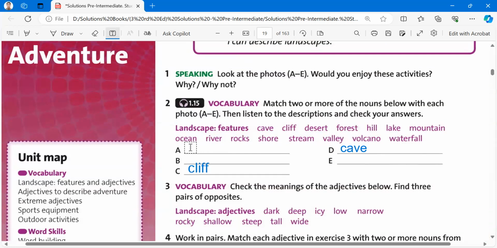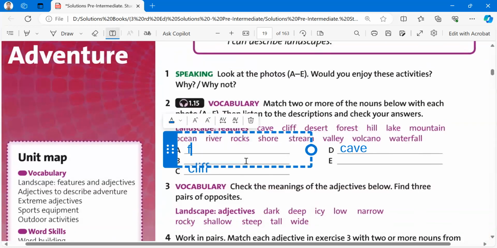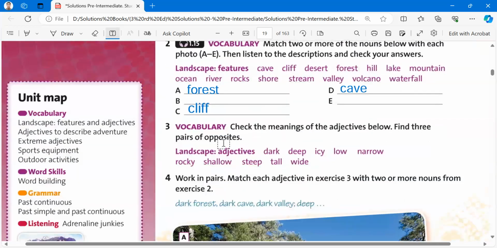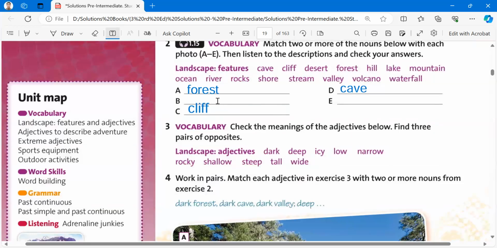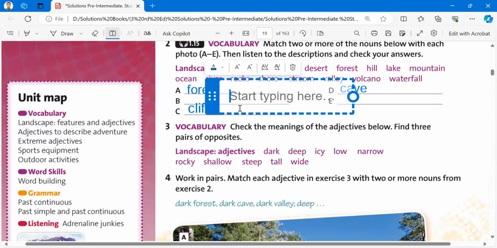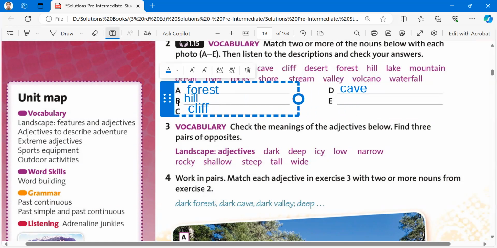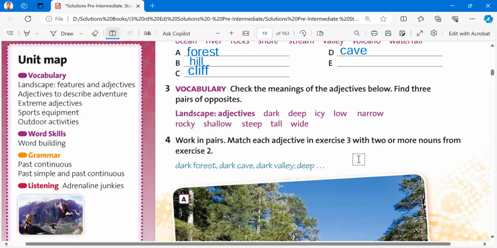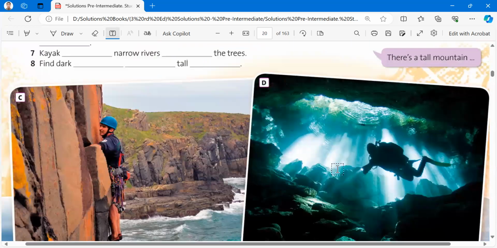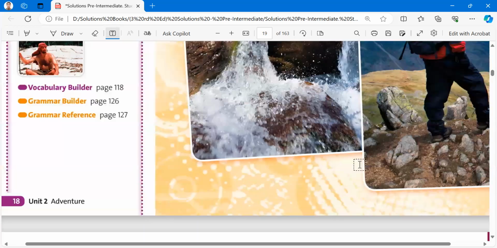That's why forest goes to picture A. Hill for B, he is standing on the hill. Next is lake. Lake goes to the picture E.